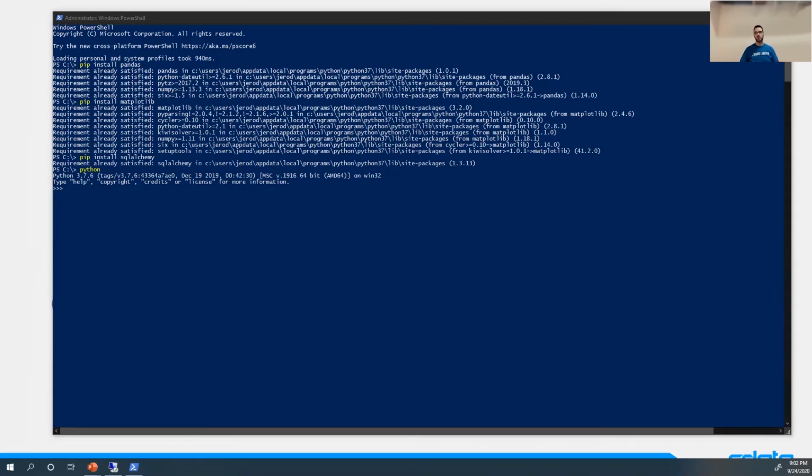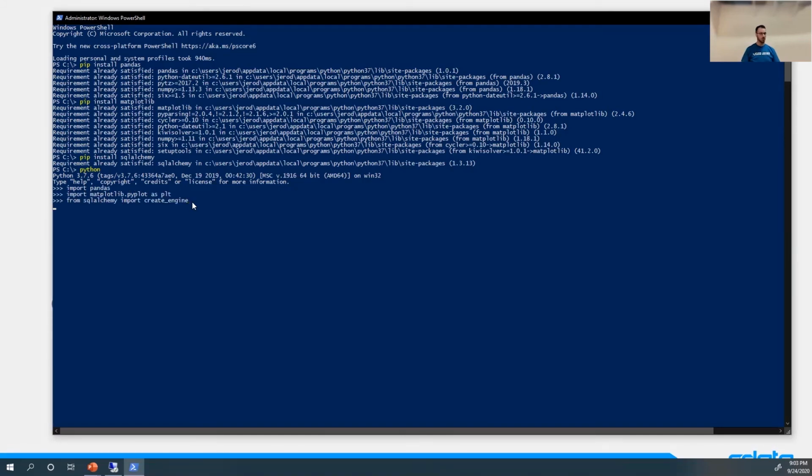Anybody that's familiar with Python scripting is going to A, be familiar with this, and B, be like, why is he doing it this way? Again, I'm not the Python expert, but just showing the functionality. The next step is to connect. So what I'm doing here is I'm going to build a chart using the pandas Python package. We connect in Python, and it is the same kind of connectivity that you're used to if you connect to a SQL Server database in Python. So I've installed the Python connector.